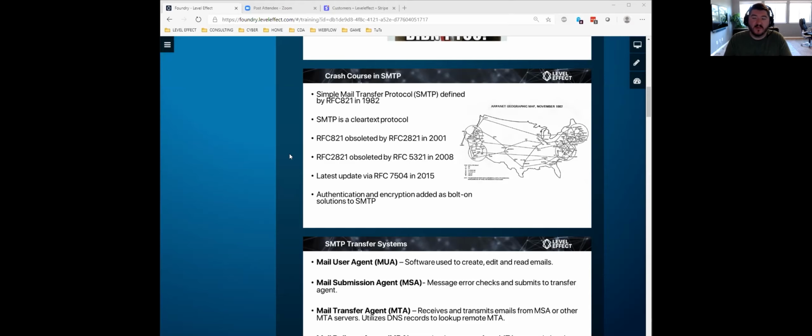It's going to maybe hit one user and they might click it, and we can deal with that, but it's going to be much harder for a security team if 20 people clicked it, right? We're not going to be able to respond to that effectively. So this is really just a race against time, and that's why we have to be very proactive in this analysis. So let's cover SMTP, the Simple Mail Transfer Protocol.